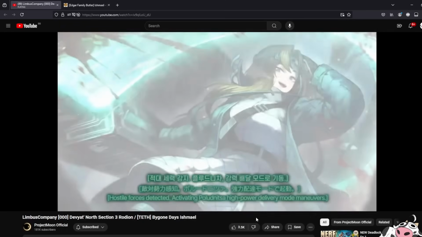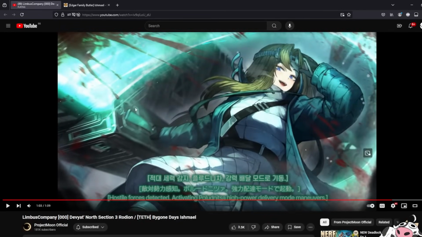Okay, and then the last one here, we get to see a happy Rodion slashing with the sword. So that means she's most likely going to be just a Slash ID. And she's also using the Polevitsa high power delivery mode. From my googling, Polevitsa is supposed to be some sort of noon demon that uses a scythe and cleaves you when you're in the fields or something like that. I don't actually know the Slavic mythology, but I'm guessing that sword there is supposed to represent the scythe from the Polevitsa delivery thing. Yep.